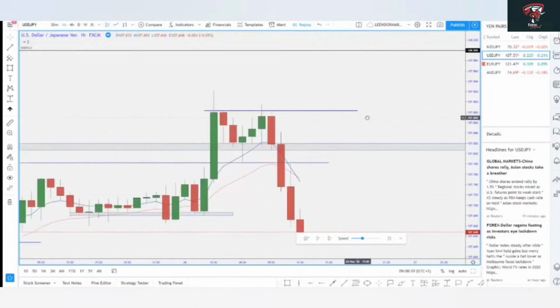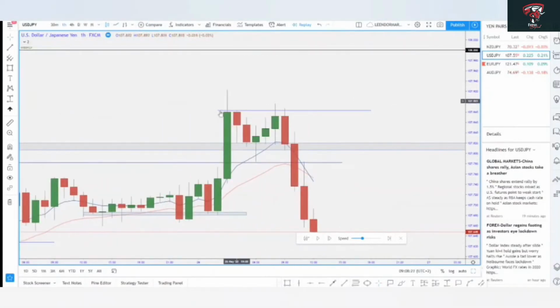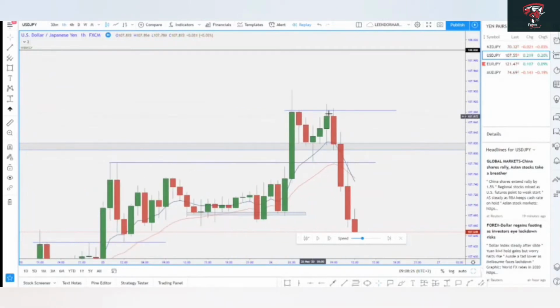So we did get two spikes on that level, literally on that level, meaning that the market is kind of failing to break out of this high. As soon as you see this, you would know that you really want to monitor this trade carefully before you decide on closing. Obviously your stops are below this level. If you don't want to immediately close as soon as you notice that the market is failing to break past the highs, then you can keep on monitoring the trade.